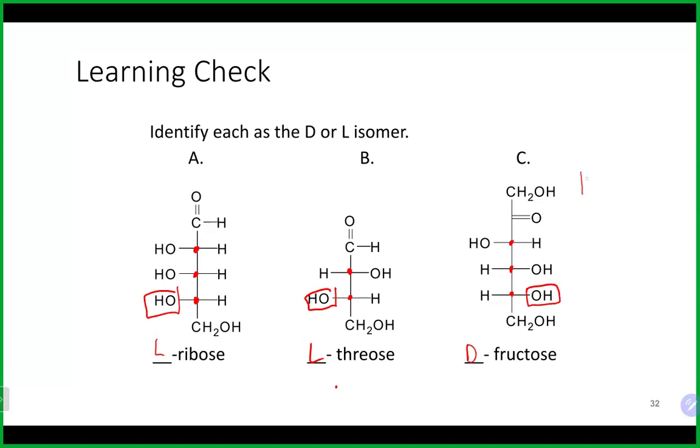This is a keto, right? That's an aldo, and that's an aldo. And the first guy's got 1, 2, 3, 4, 5, so that's a pentose. 1, 2, 3, 4, that's a tetrose. And 1, 2, 3, 4, 5, 6, and that's a hexose there on each of those. Any questions on any of that identification there? All right.